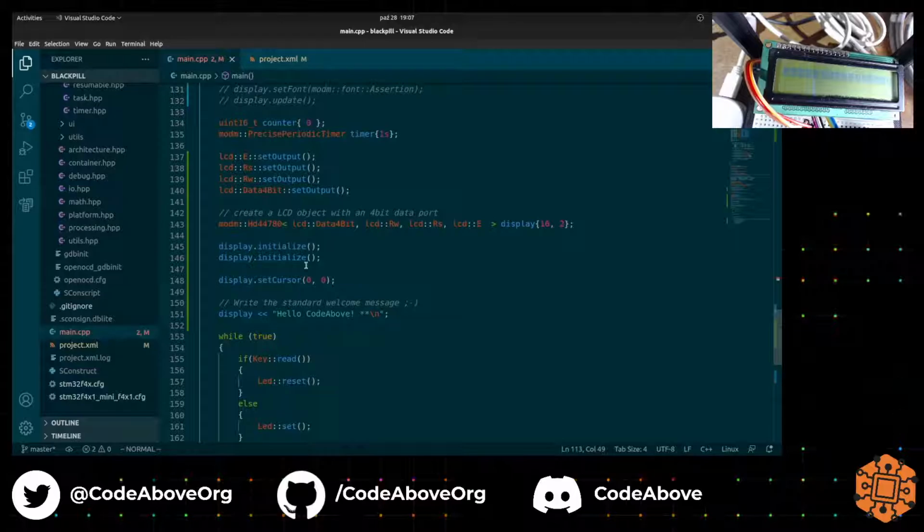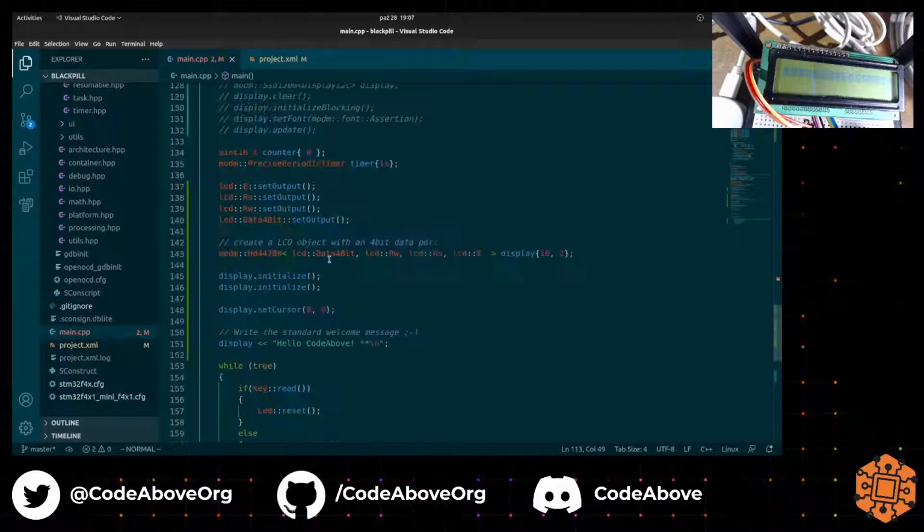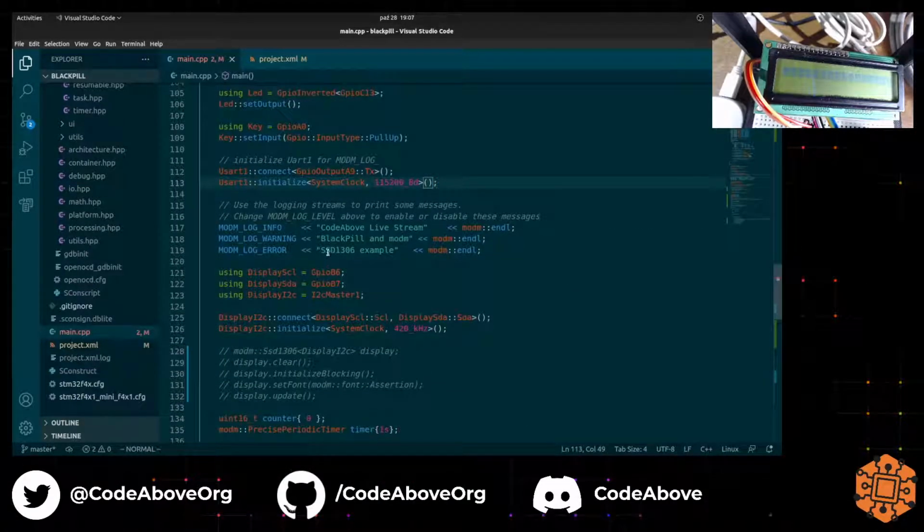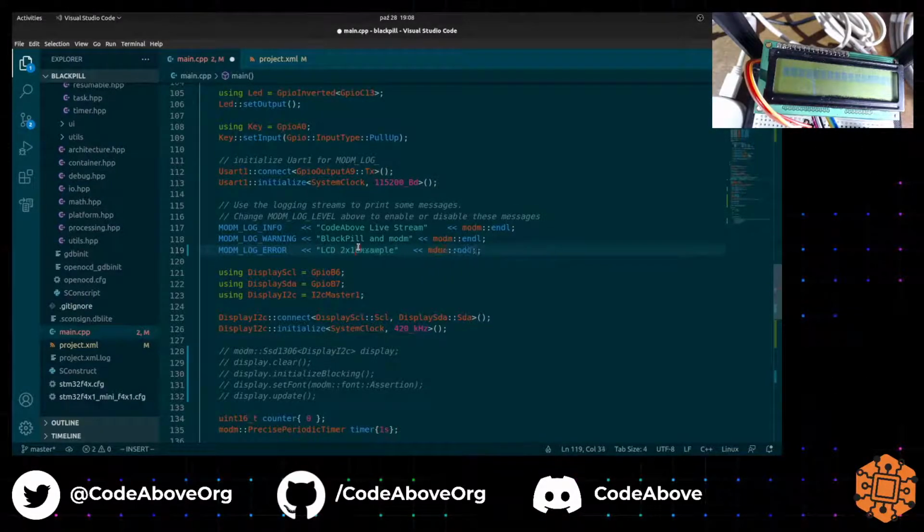Definitely not initializing. But let's try. Let's see if the... Okay, and let's first switch to this text.